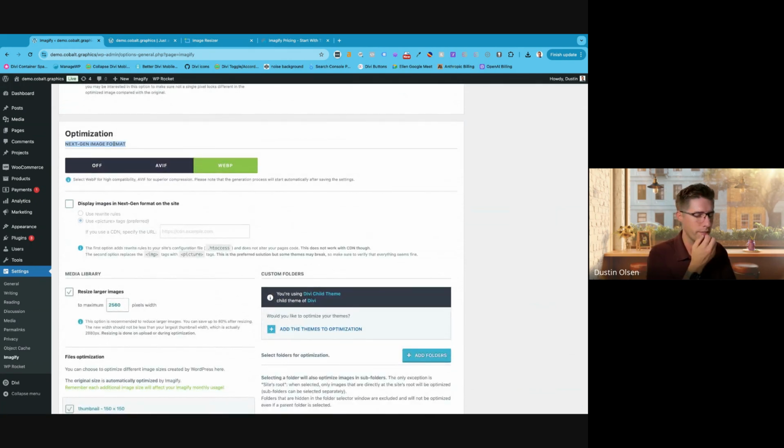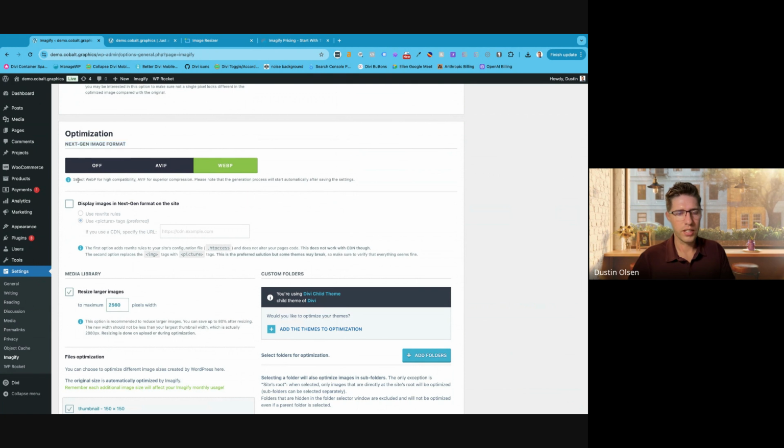NextGen image format. If we're in PageSpeed Insights, and we'll jump over there here in a second, all of our benchmarking tools like Google's PageSpeed Insights are going to suggest that images be uploaded in one of these new NextGen formats, AVIF or WebP. WebP is a lot more common. AVIF is new. It's a new kid on the block, so it's not as supported by browsers quite yet, but it is gaining traction.